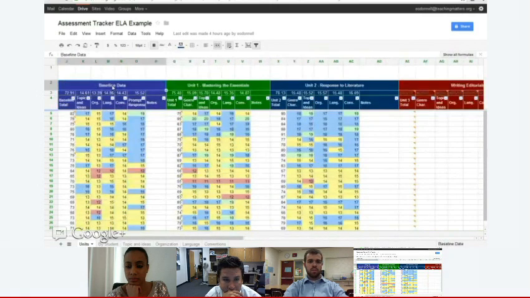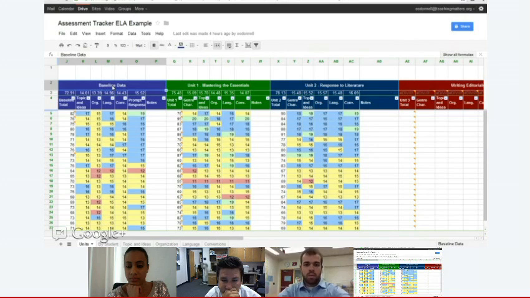We've only got data, and this is actual data. I've hidden the student names. For the first 3 units, that's where they are in the process. Actually, I think there might be 2 units. I just haven't updated my demo here.